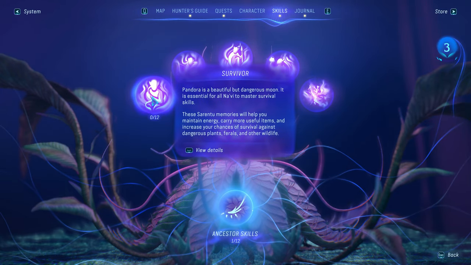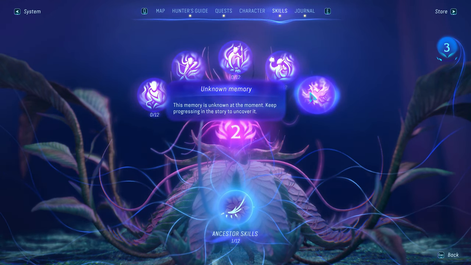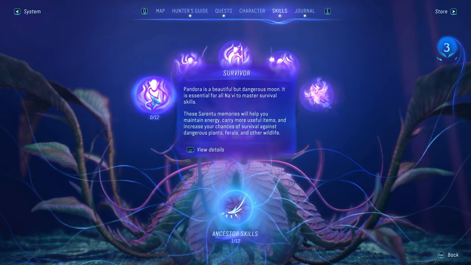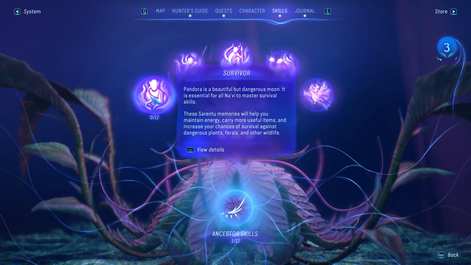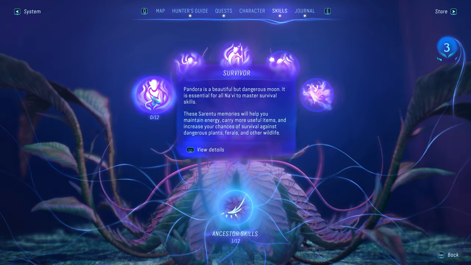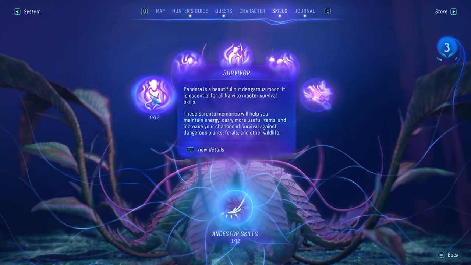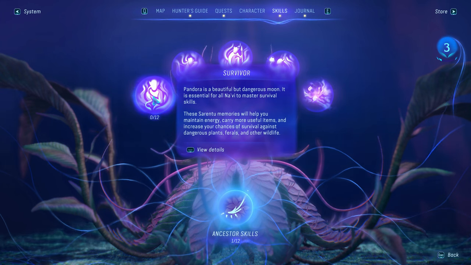Okay, what are our options? Survivor, warrior, hunter, maker, unknown memory. Its memory is unknown at the moment. Keep progressing the story to uncover it. Pandora is a beautiful but dangerous moon. It is essential for all Na'vi to master survival skills. These Sarentu memories can help you maintain energy. Oh, yes, please. I can't keep it up. Phrasing. Carry more useful items.